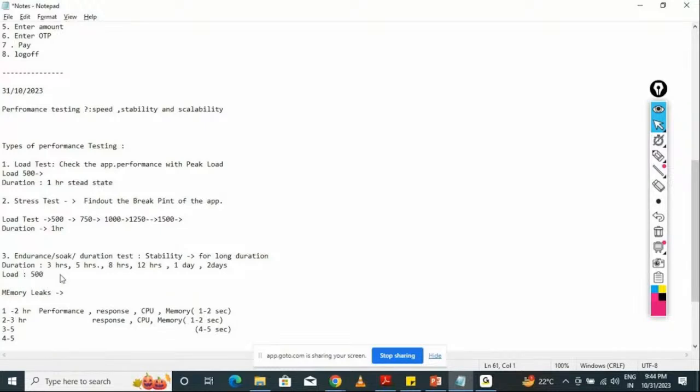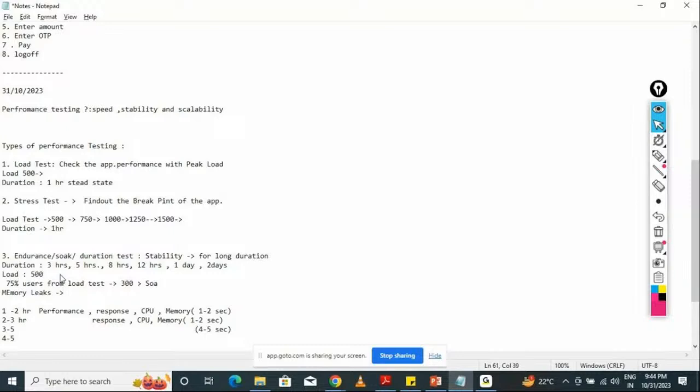Coming to the endurance test, most people will use 75% of the users from the load test, which means around 250 to 300 users we can run with the soak test.